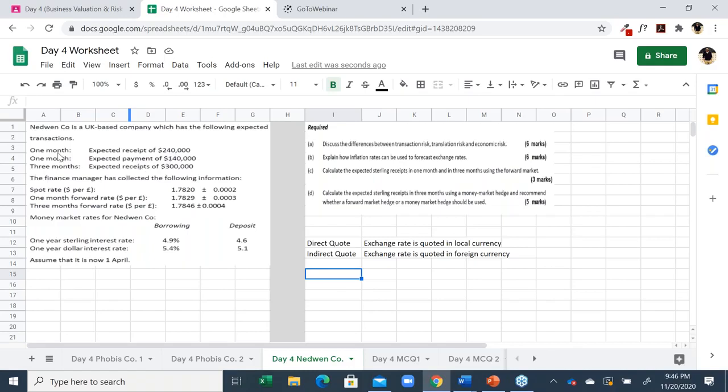So remember, if a payment is to be received or a payment is to be made in the same time period, they first need to be netted. We have to net off this figure first and then go for any hedging method. So net receipts should be calculated because receipts are more. That's why there are net receipts. 240,000 minus 140,000. So this is the amount that we need to hedge.